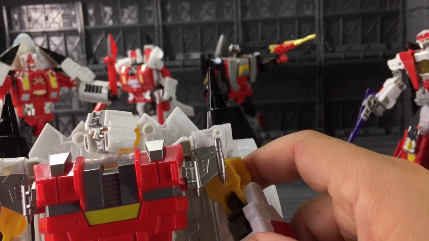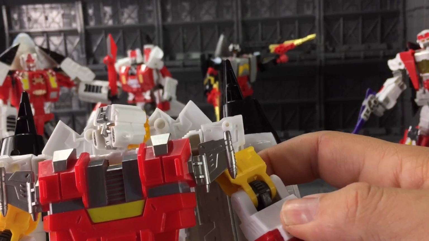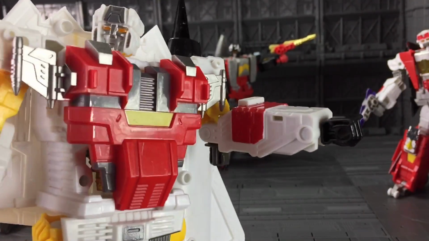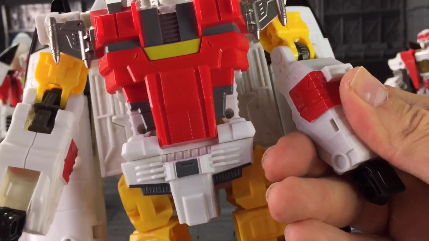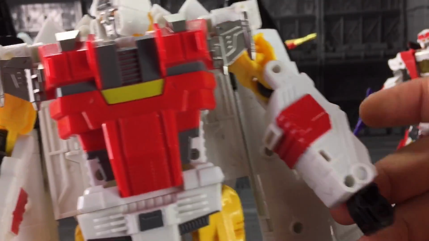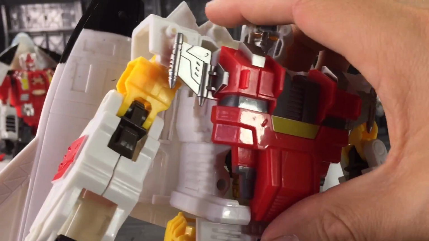We do have a bend at the arm, although the bend at the arm does go really high and comes out, and then it makes his fist look the wrong way around, and you can't rotate the fist, so it's a bit of a pointless elbow bend. I know it's part of the transformation, but I would have liked it to have been done so we can actually have the fists the correct way round.